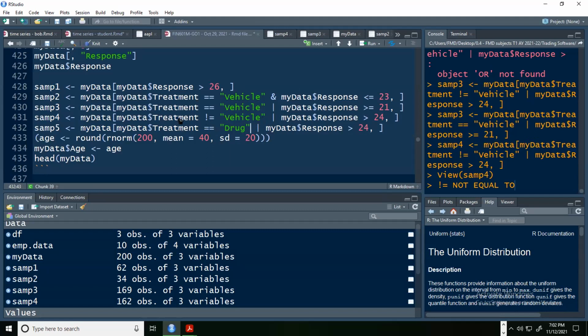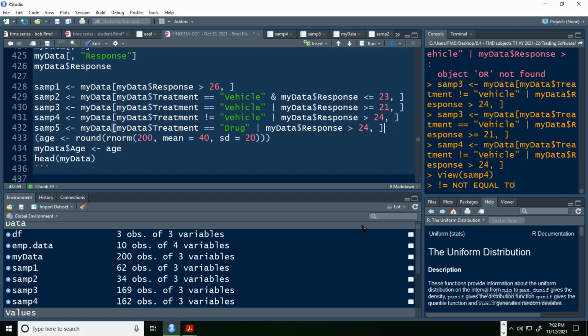We have two types of treatment, vehicle and drug. We're saying here that it should not be equal to vehicle. If it's not equal to vehicle, then it should be equal to drug, because we only have two treatments. And then here, response is greater than 24, the same as in sample 4.